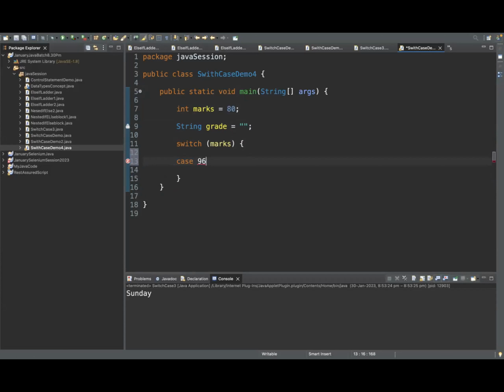When the case is 96, I'm telling the grade is A plus, like grade average. When the case is 96, I'm saying grade is, maybe what may.